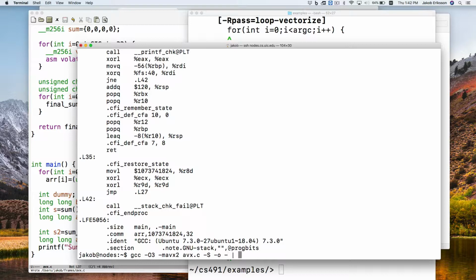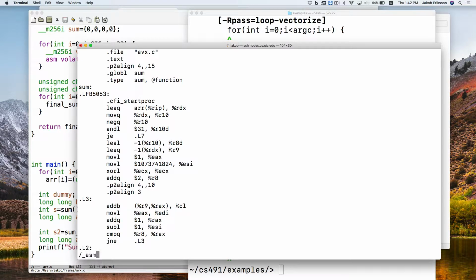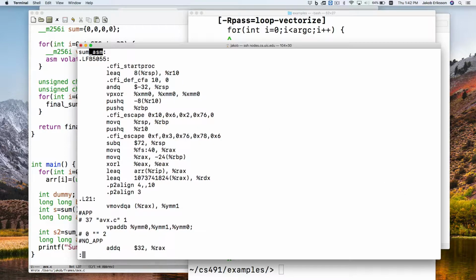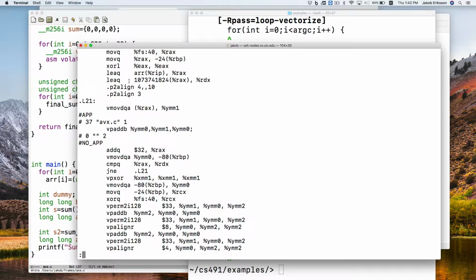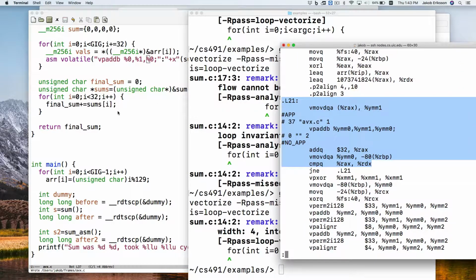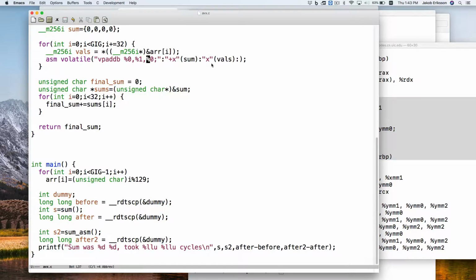Let's see. Some assembly, right? Okay, so here it is. That's our tight loop, from there to there. So we have our move. That is this part.